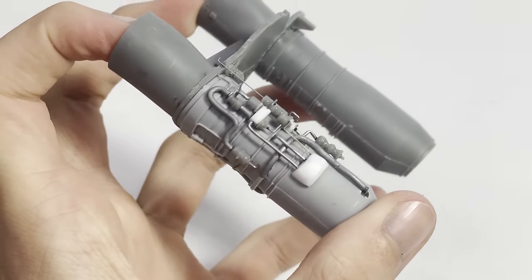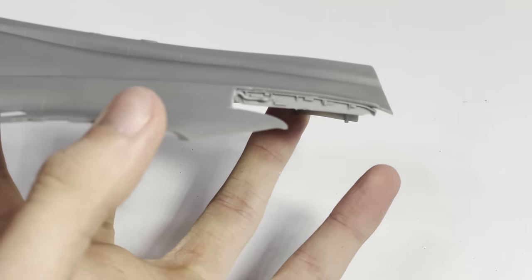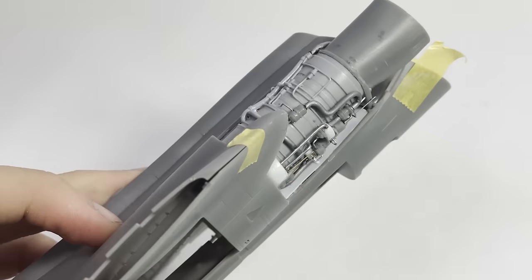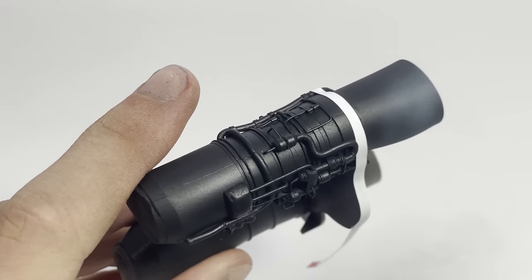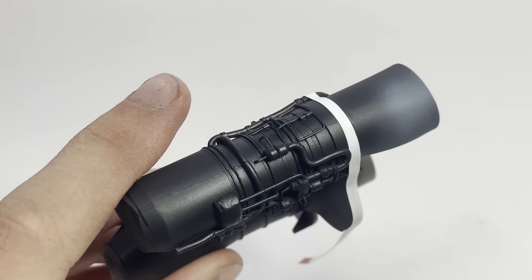Once I was personally happy with how the engine was looking, I could then move on to have a look at the other elements of the interior of the fuselage. Some of these bits I could use resin, which came in the resin kit. However, other parts had to be scratch built out of plasticard, along with more wires and plastic bits and bobs. I could then prime the entire engine assembly and start to paint it.